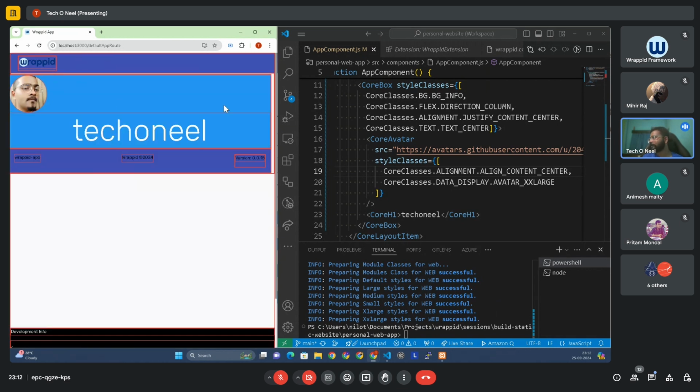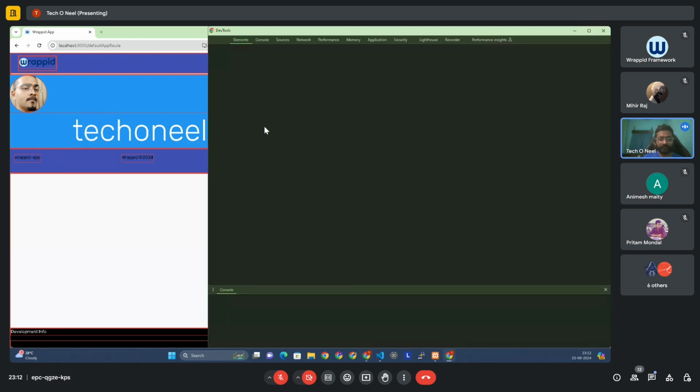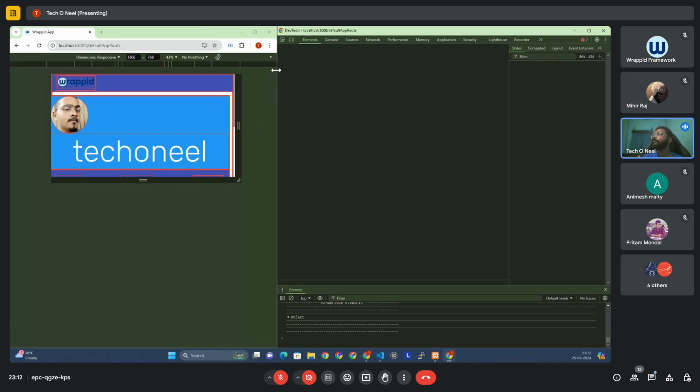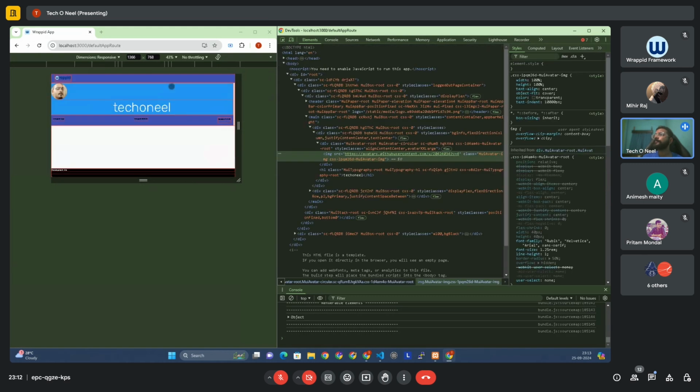I'm not able to separate it right now. I think it's supposed to work. Okay. Let me open the portion and inspect it a little bit so that I can understand what is going wrong.